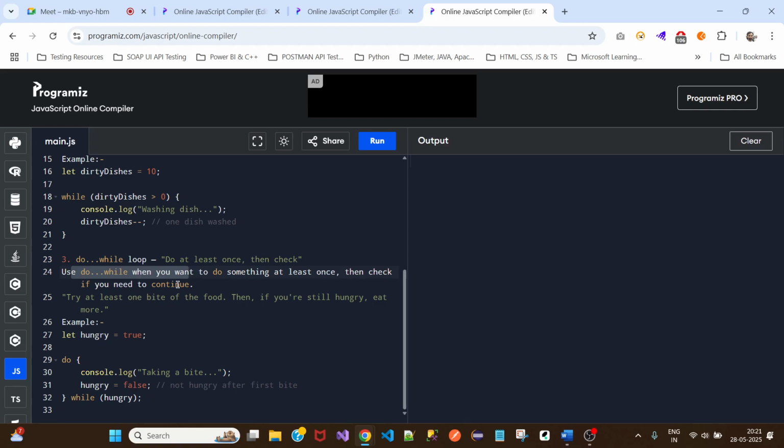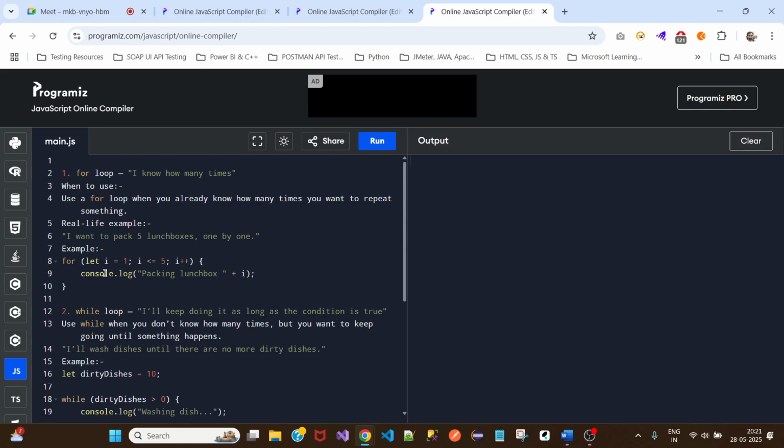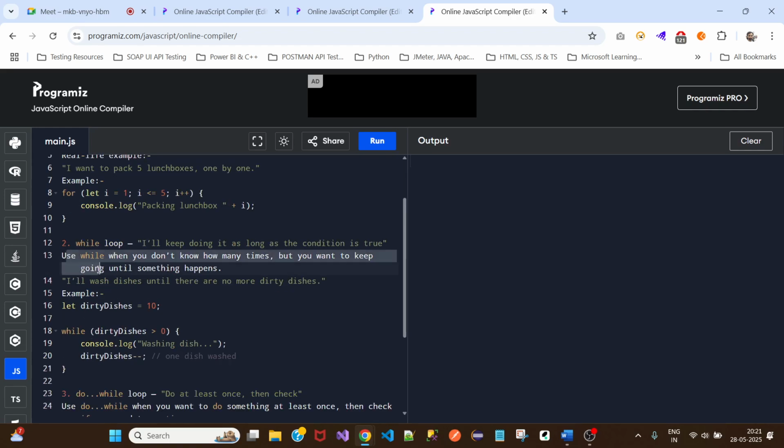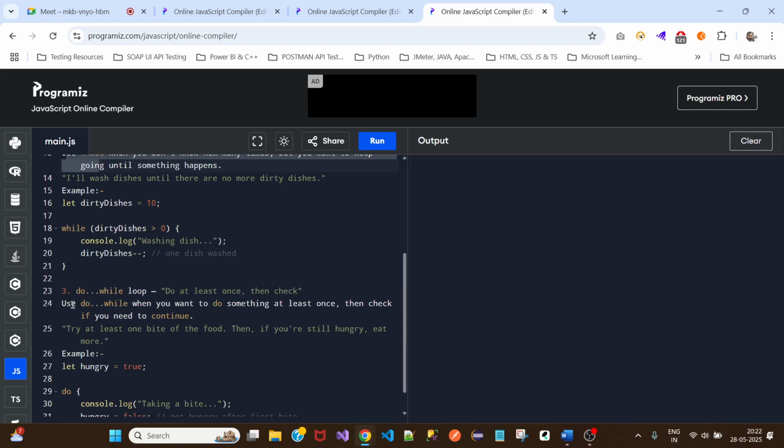A real life example is: try at least one bite of the food, then if you're still hungry, eat more. So this is when to use for loop, when to use while loop, and when to use do while loop.